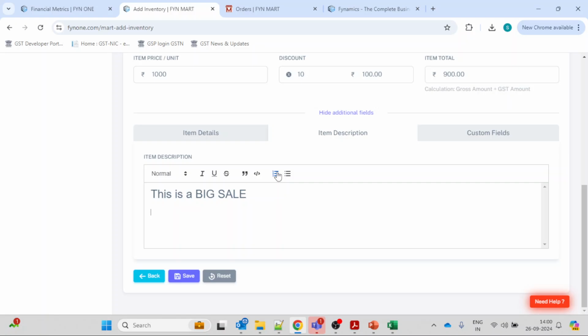So there are various options you can do that and then save that item.